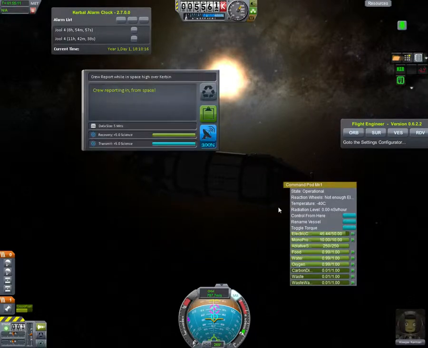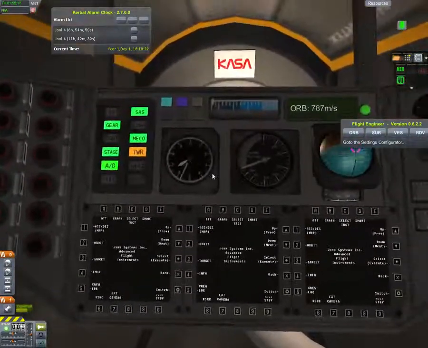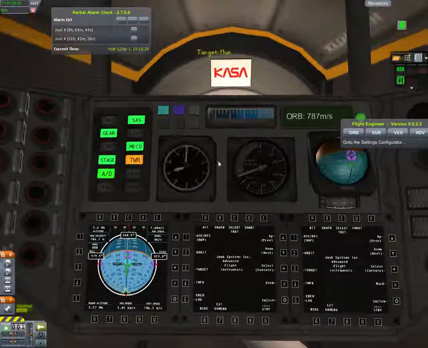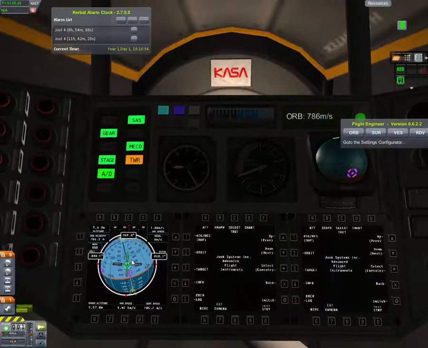Crew report. Yay! Crew reporting in from space. Right, so here's my instrument panels again. Let's have a little look-see. Graph is... Oh, the graph's not working. Okay, there we go. So there's what this is saying. So let's just rotate myself to be in line.